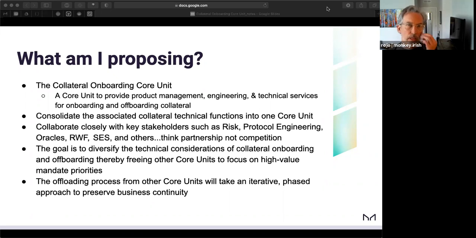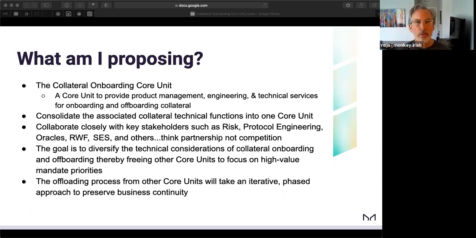All products have a life cycle and need to be continuously assessed and managed, and our collateral is no different. The health of a product also needs to be tracked using metrics and dashboards to read out the current status. And typically these are functions of product management or a product management team.